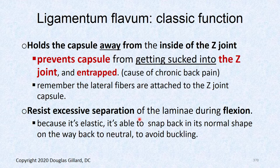Okay, during flexion it resists excessive separation of the lamina. It kind of helps hold the lamina together with the capsule. And yeah, we talked about its elasticity as well. It avoids buckling.